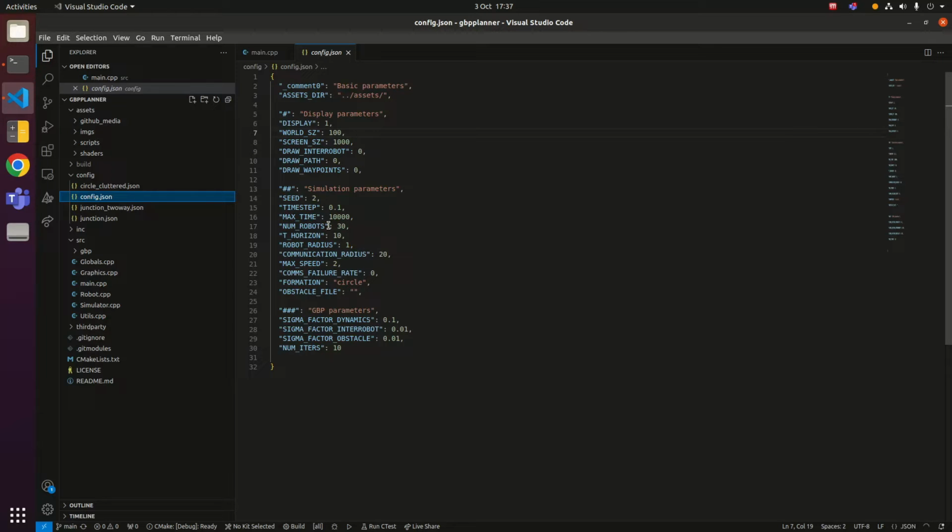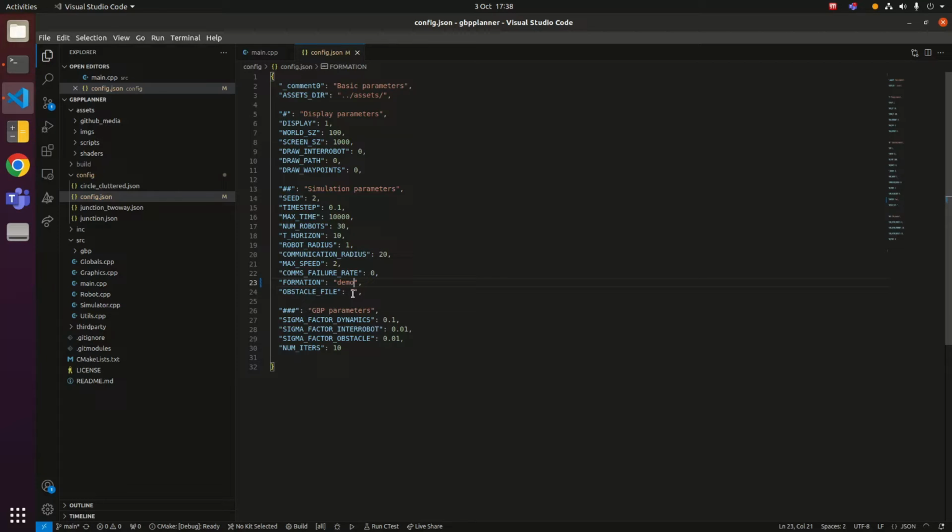So with simulation parameters, you have the random seed, the seconds per time step, the number of time steps after which the simulation automatically ends. You have some other things such as the number of robots, the look ahead time, and you also have the name of a formation. So here we have circle, and in a moment we're going to create our own formation. So let's call this demo. So right now this is not going to work, but we'll create it later. And in obstacle file, this should be the path to whatever image that you want. So the image containing obstacles, which are in black on a white background.